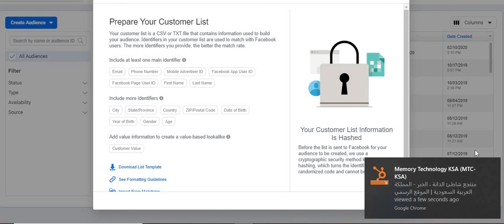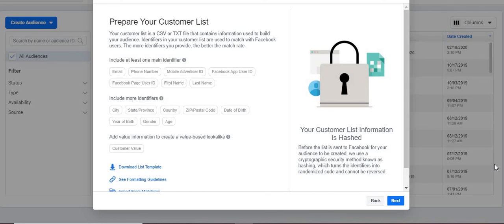Because basically what happens is that people who have subscribed on your website or your customers, they are a very highly profitable audience, I would say, and that is the reason why they give away their personal details like name and phone number and emails, etc. So what Facebook does over here is that it identifies based on emails, right? And it creates a lookalike audience.